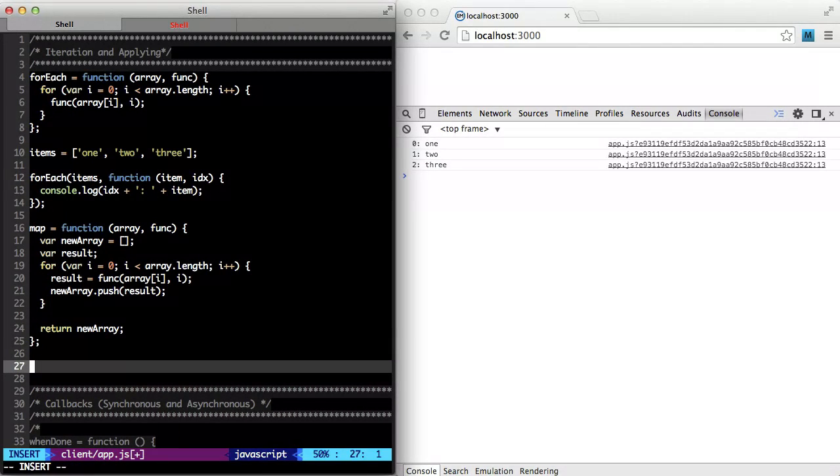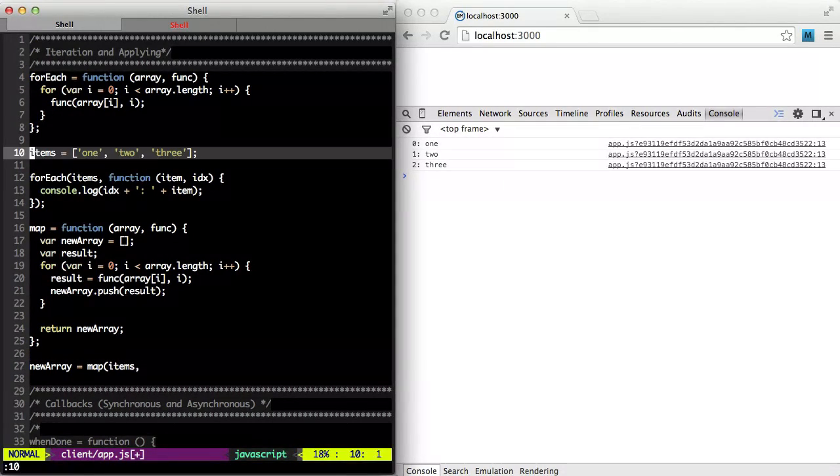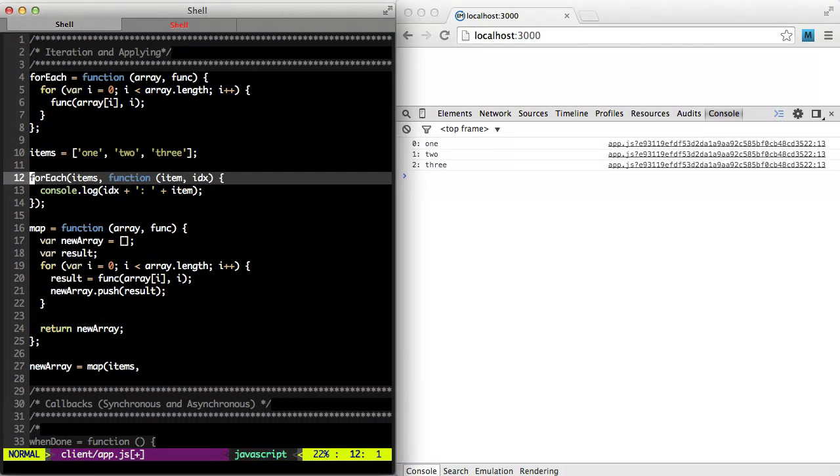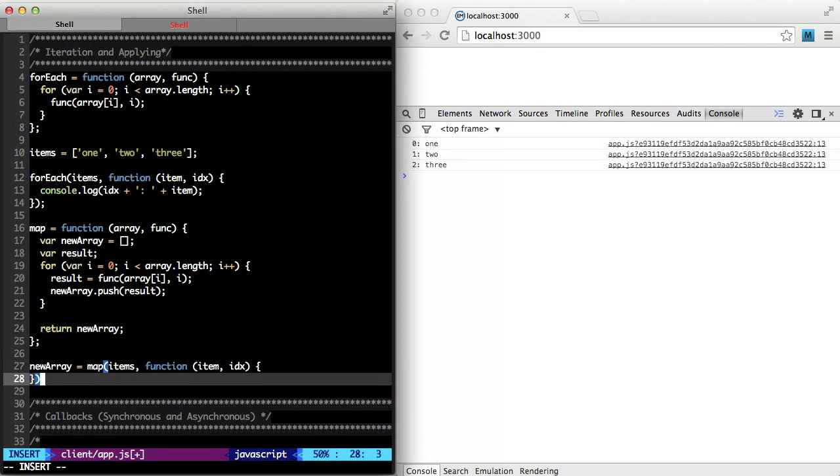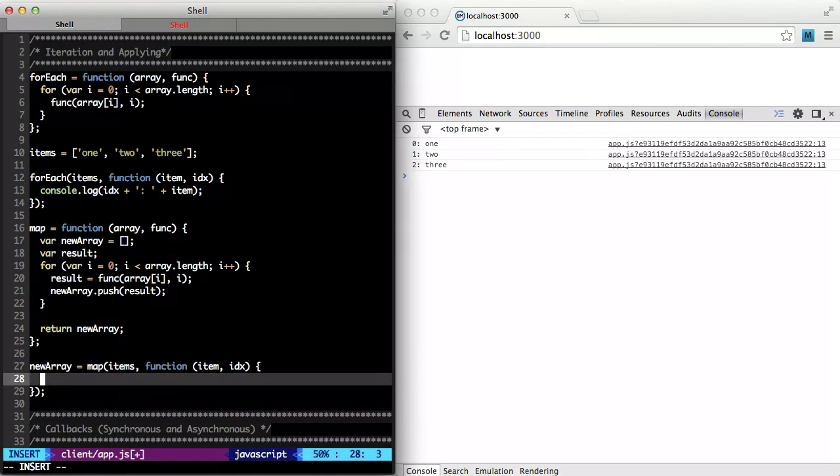To try this out, we can call the map function and assign it to a new array. And we'll pass in the items, so the original items from up here on line 10. And for each one of the items, we're going to return a modified item, which will just be the item plus a new string here.